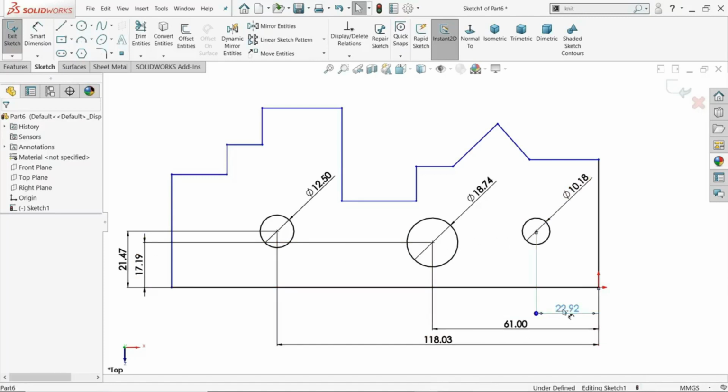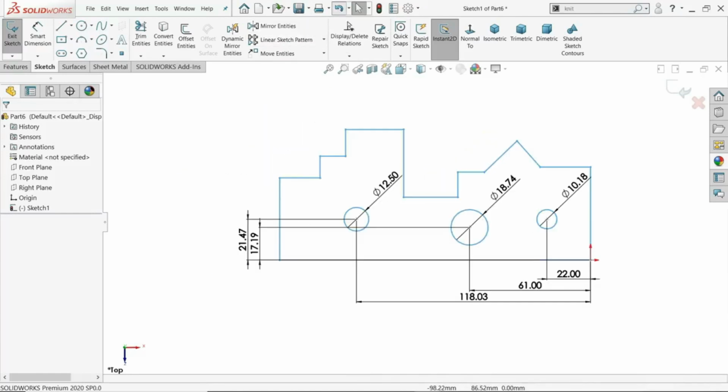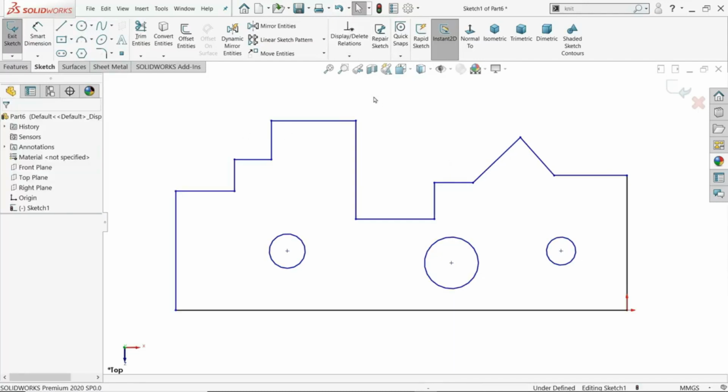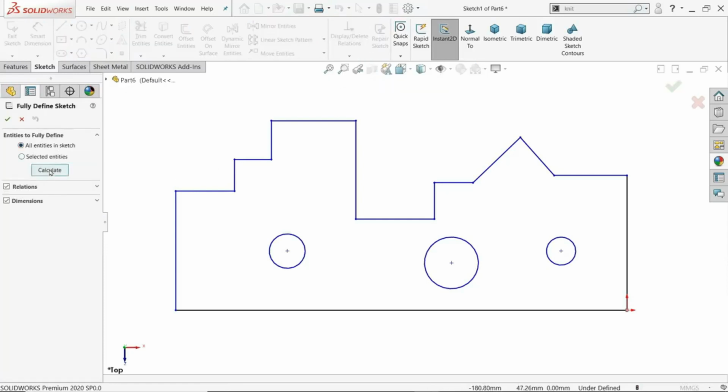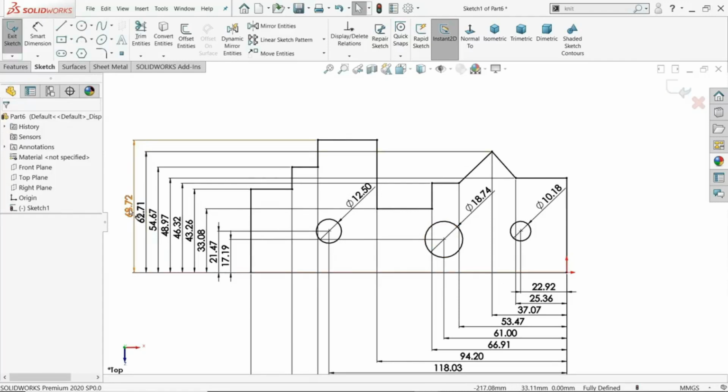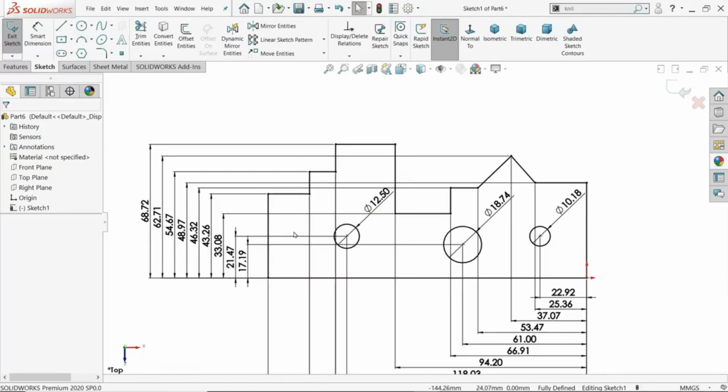Now you can change according to your requirement. But if you want to allocate dimensions to all the geometry, fully defined sketch, click all entities, calculate. Now see, it defines all the dimensions. Now you can directly click and change. So this is one of the ways you can define the dimensions of your sketch.